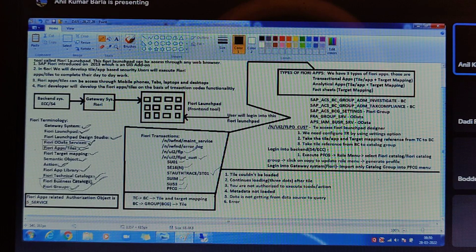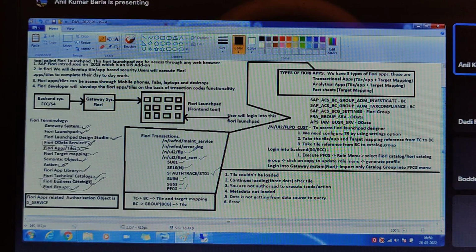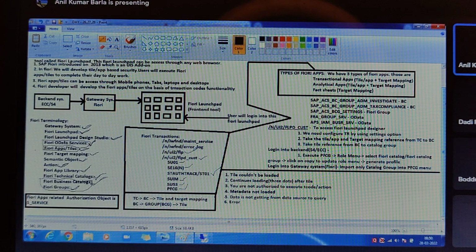But in some projects you do not want to do this, because while copying they may miss some characters in the URL. To avoid that, SAP has provided a transaction code directly. They can access it through the backend system. They can execute /UI2/FLP, and then it will route to the Launchpad Design Studio.